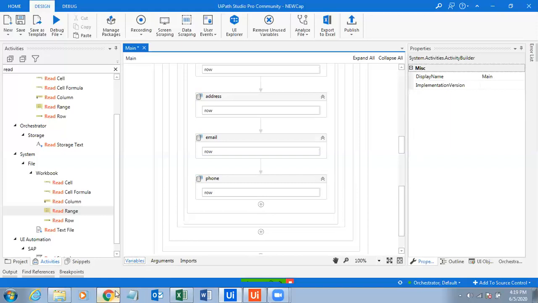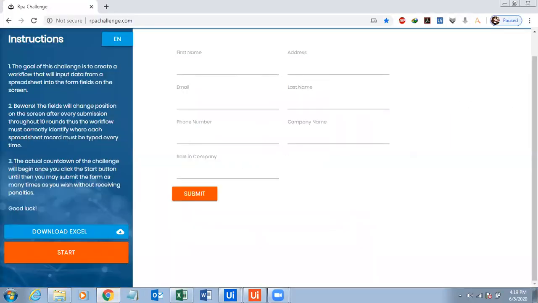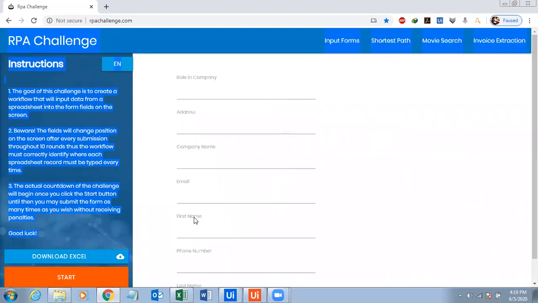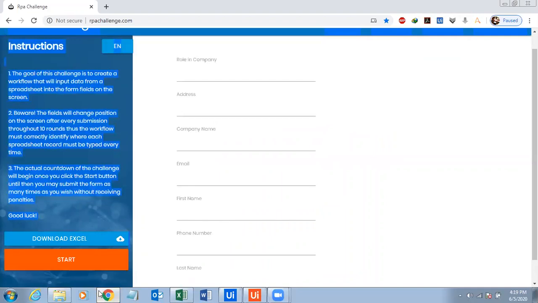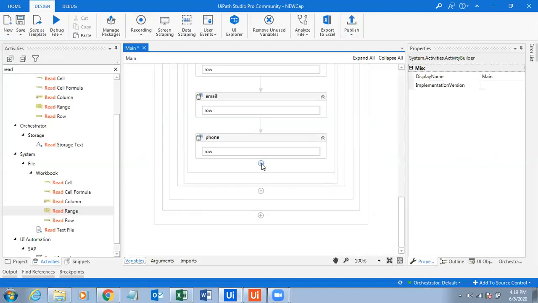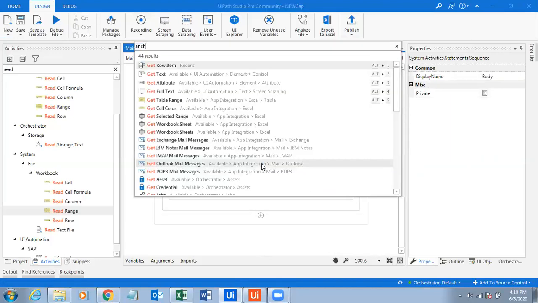Next, this website has dynamic data, meaning every time you click on submit, it changes the location of that field. So for dynamic data fields, we use anchor base. So search for anchor.